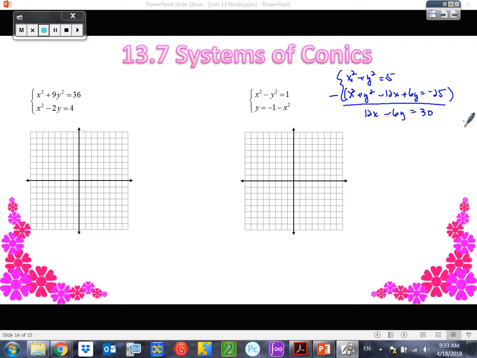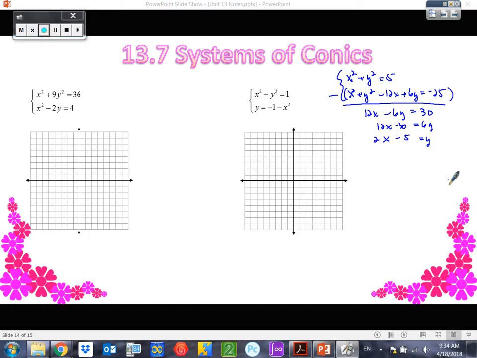We're left with a line, and what I encourage you to do is to solve for x or y. Seems more convenient to solve for y. Why? Then I avoid fractions. I don't want to hurt fractions' feelings, okay? I know that fractions are a lot of fun, but really working with them is not easy. So I like to avoid them. So I would solve this for 6y. I'm going to move this over here. So 12x minus 30, and then divide everything by 6. Again, check my arithmetic.